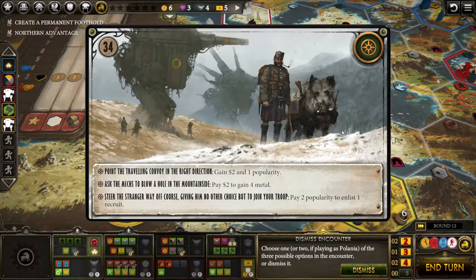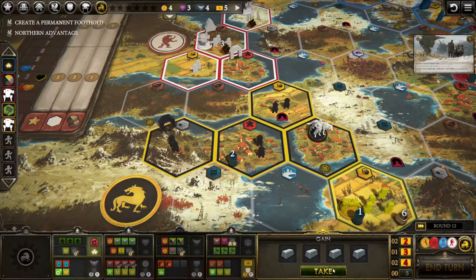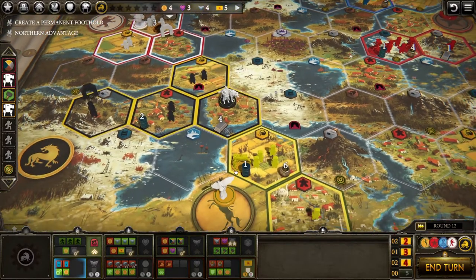Another encounter. We can gain money and popularity. We can pay 2 to gain 4 metal. Now, isn't that just beautiful? That is exactly what I wanted. Or I can pay popularity again and enlist 1 recruit. No, we're absolutely gonna get metal. It's a bit annoying, we're gonna get it over here, but I don't think that anyone can actually get to us.